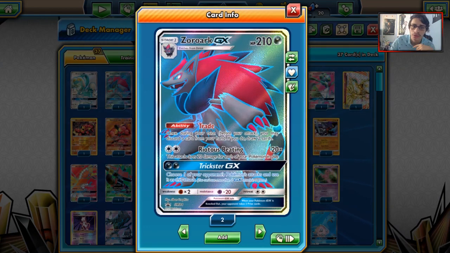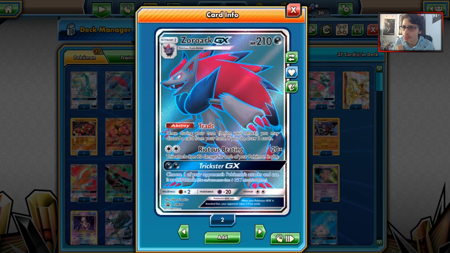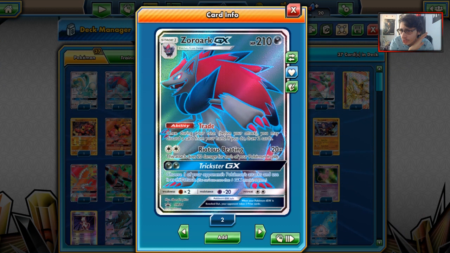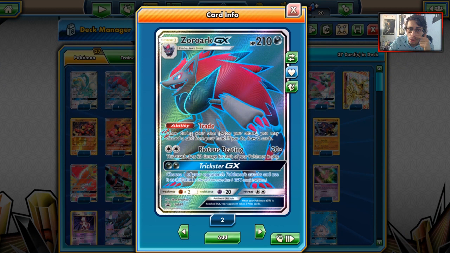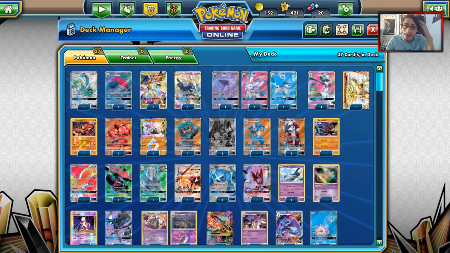Then we got our Zoroark decks. Zoroark Garb and Zoroark Lycanroc seem to be the two big Zoroark decks that people are testing right now. Zoroark Garb obviously can beat Buzzwole. Zoroark Lycanroc is also still really good at the moment against Buzzwole. So Zoroark definitely is still good. Is it BDIF anymore? We don't know.